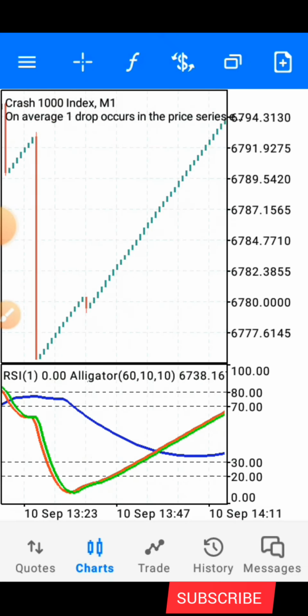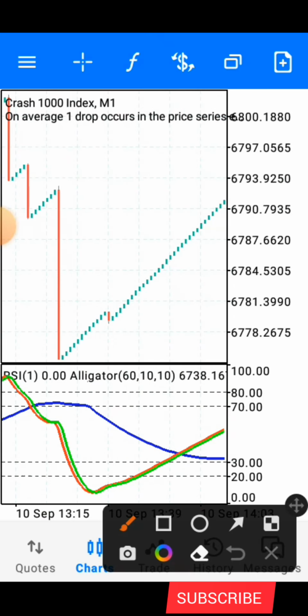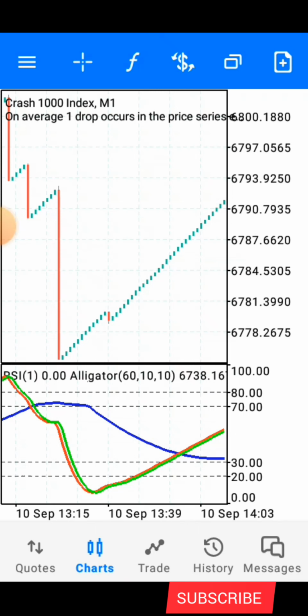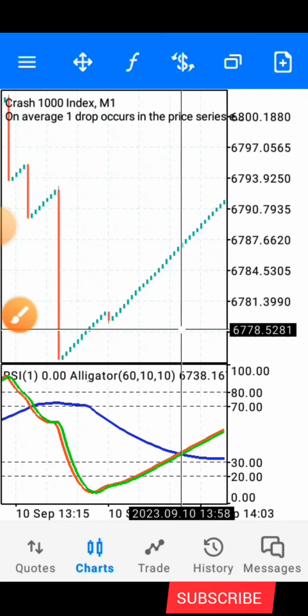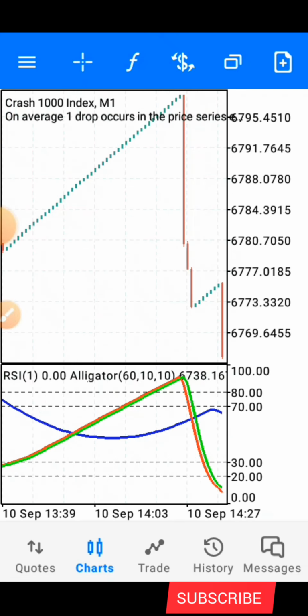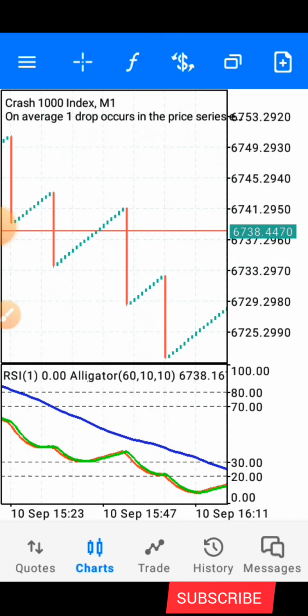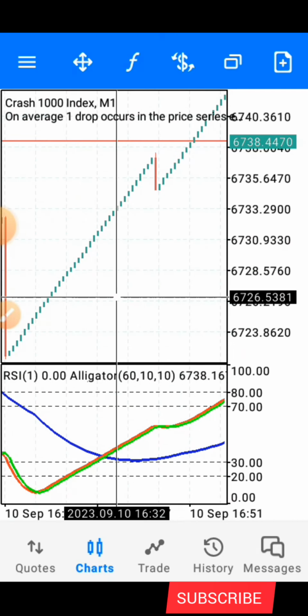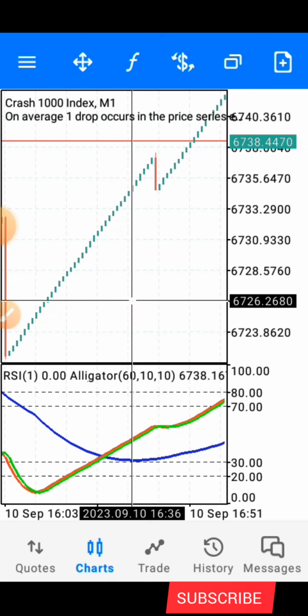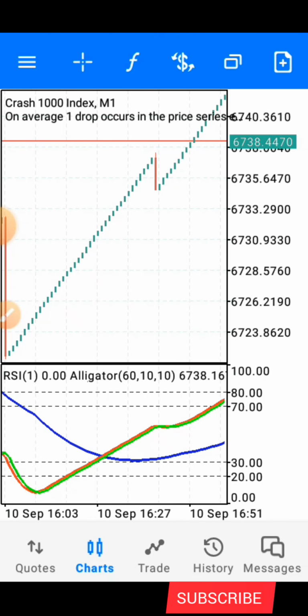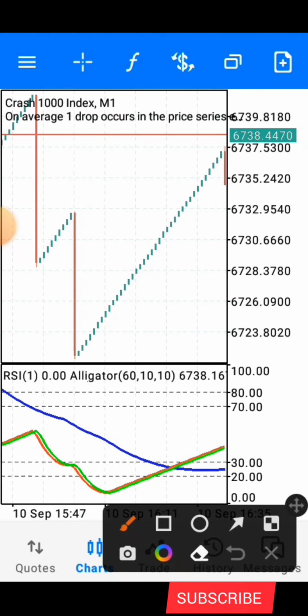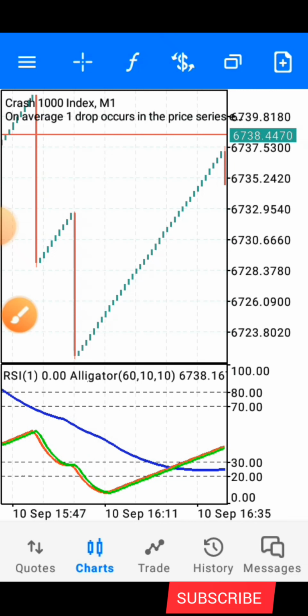Here again is another opportunity. You go in for your 5 candles. You can see that right here is where it crossed. You take your 5 candles and then you are out. It's a very good strategy. Here again, you go in for your 5 candles and then you are out. Once you allow this indicator to get to the overbought level and then the crossing happens, your 5 candle is very sure to happen. So make sure you stick to the simple condition I give.